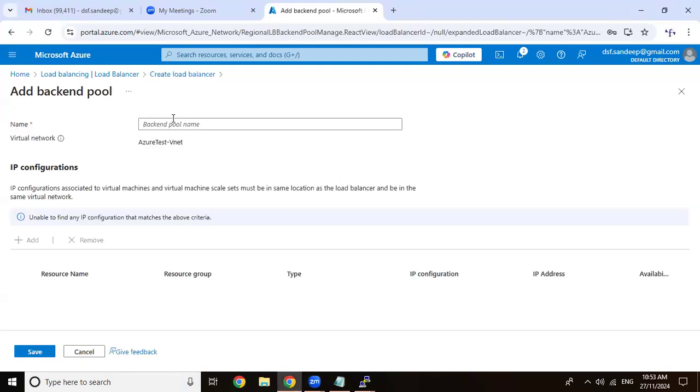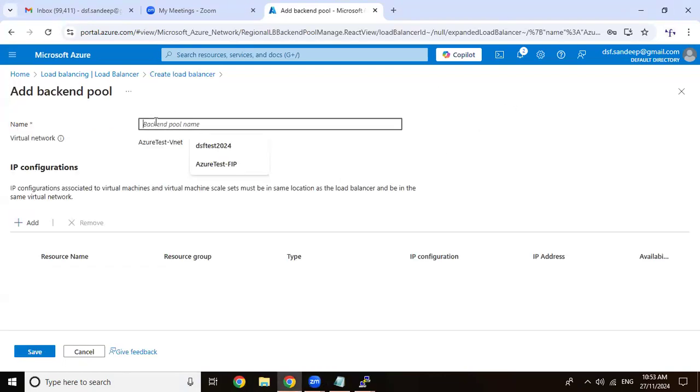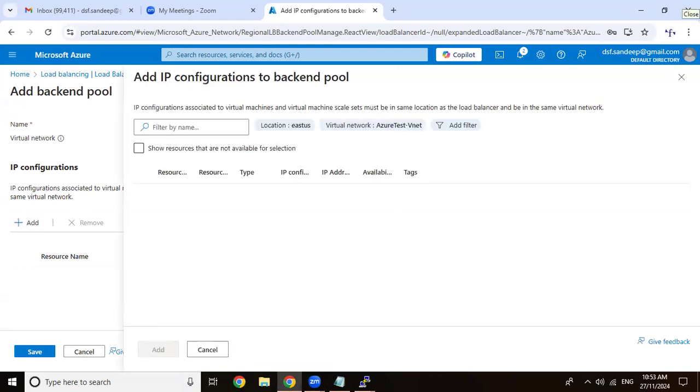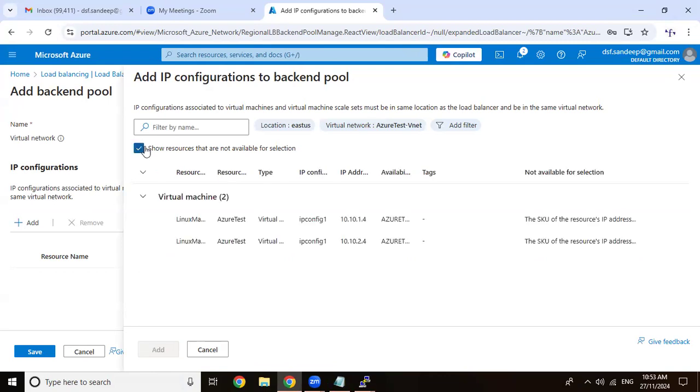And the backend pool, Azure test B pool, and add. You can see that it is showing not okay. You are not able to add these IPs, right?